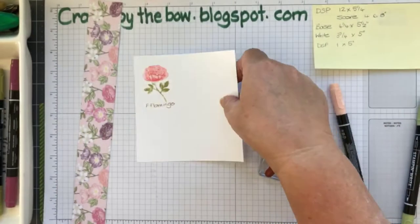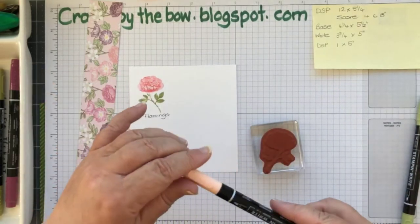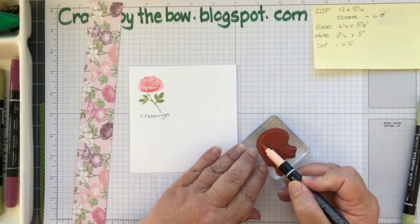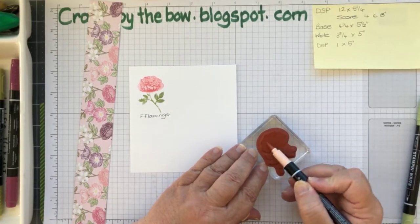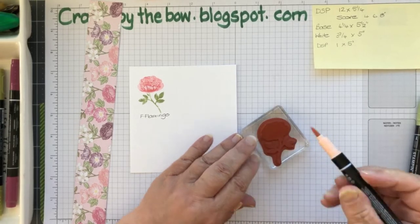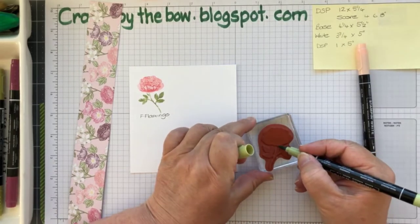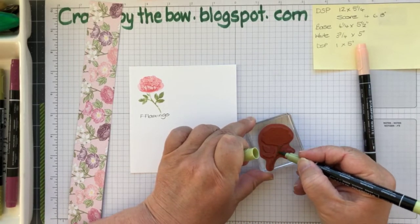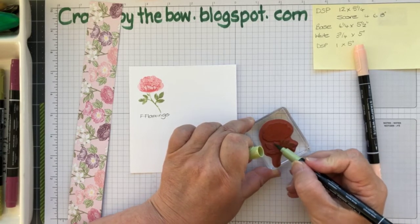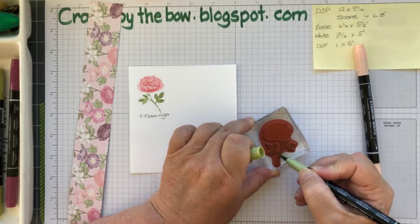So, let me just write, this would be Flirty Flamingo, just so I can remember which the pinks are. They take a second or two to dry, and as they dry, the colours change slightly. Okay, so that's Flirty Flamingo. You can see how this is one of those distinctive looking stamps, where you can see different colours in it. And it isn't because we've stamped it a couple of times. That's just how it's made.